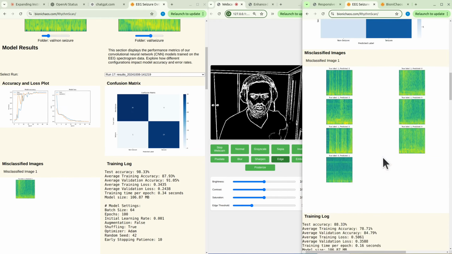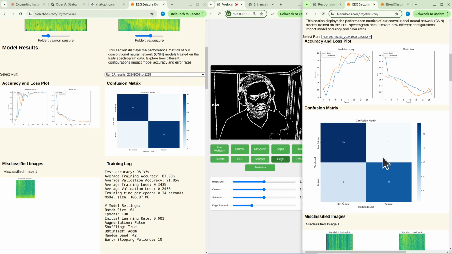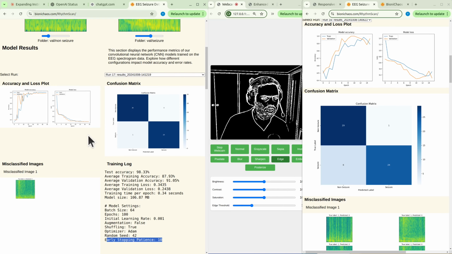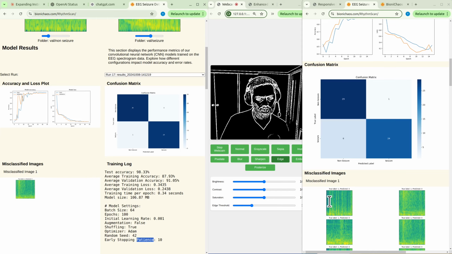So potentially it's because of stopping early. I don't know why it should have made a difference. If anyone knows, do let me know. It looks like we set early stopping patience to 10. Sorry, I thought it was early stopping in terms of epochs. No, it's early stopping patience, whatever that means. I don't know what it means. And the result, all of a sudden, we ended up training for longer. So instead of, in this case, 15 epochs, it trained for 30 epochs, and the result was better.